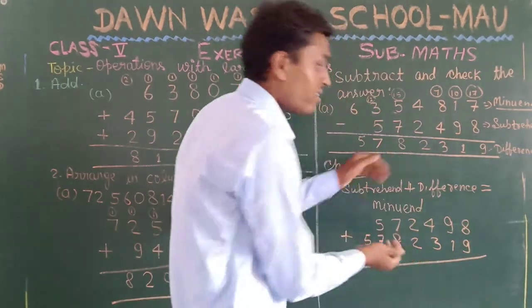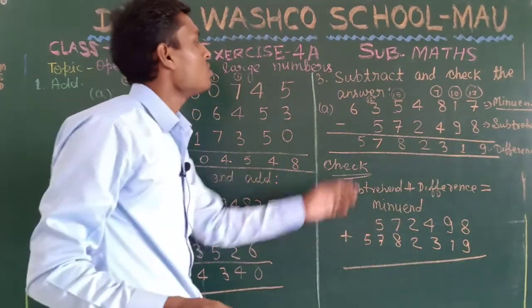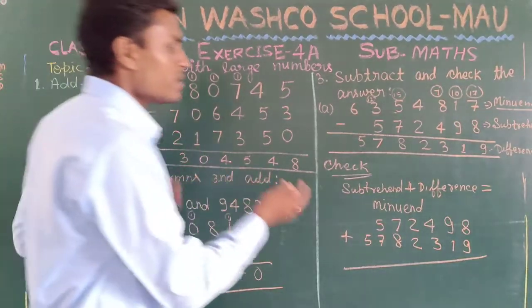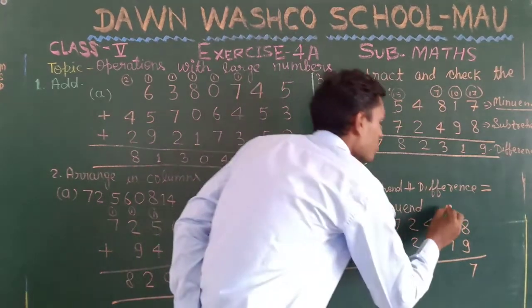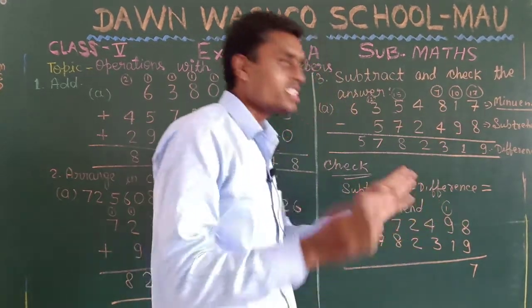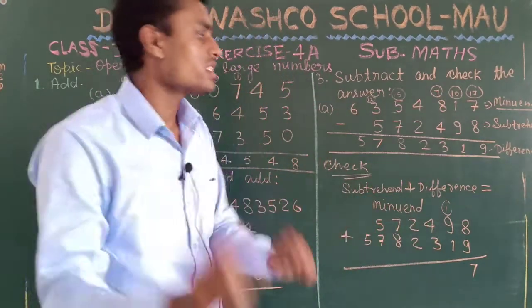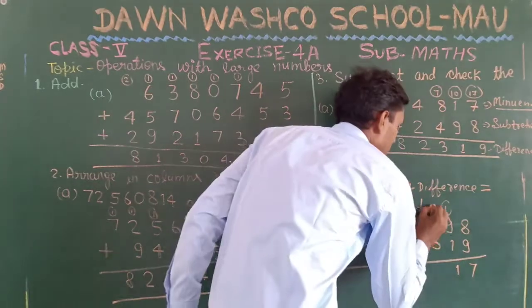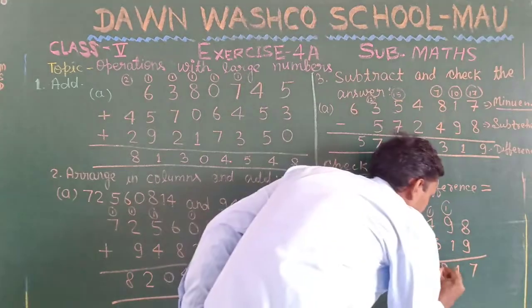So I will calculate a little bit faster in this question, because I have told the two addition questions to you, and now I think you have understood it clearly. So 9 and 8, you get 17. Write 7 here, and you will carry 1 here. Now 1 and 9 is 10. 9 and 1, that gives 11. Again carry 1 here. 4 and 1, that gives 5. 5 and 3, that gives 8.